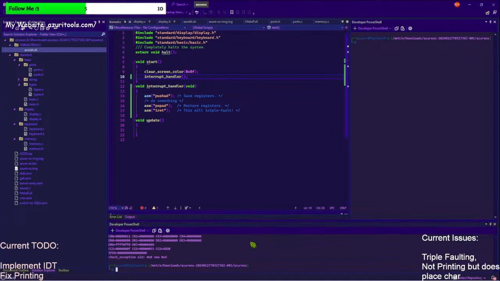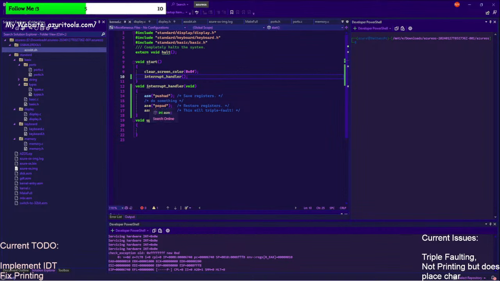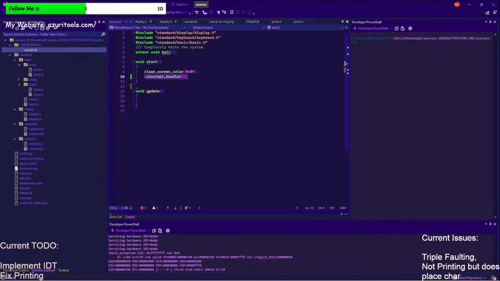If this triple faults, then that means I'm at least doing something right. 1, 2, 3. It does triple fault, the same exact triple fault too, so that's good for what I'm trying to do. Okay, that means I'm at least doing something right.